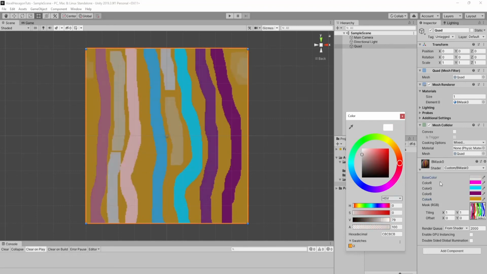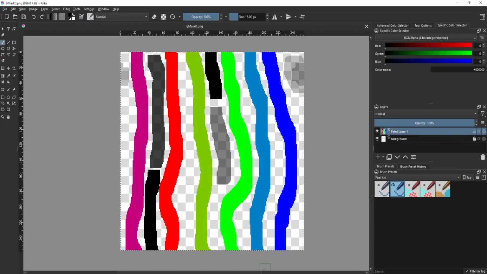So our base color, that's the color of that texture. If we set nothing else in our mask map, it would be that color, or should be that color. Actually, it would be as long as we had an alpha, a full alpha, that's what we would have. As we go down through our colors, it is blending the colors. Not that fabulous, but it gets better when we get to textures, I promise. Boom.